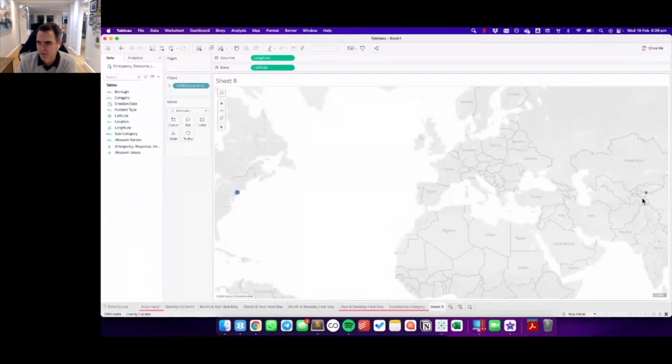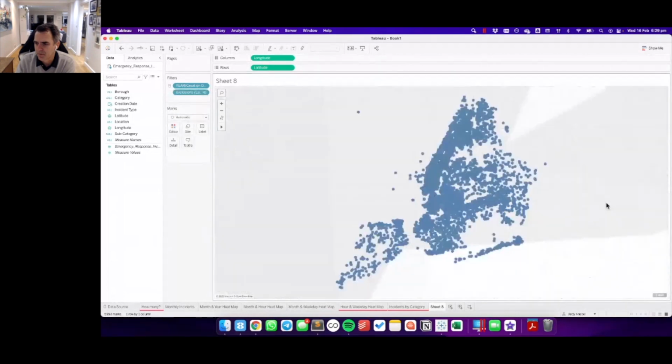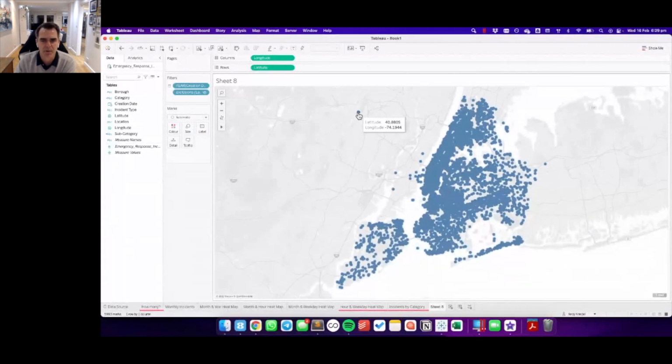Doesn't look quite right though, because we have all of these incidents over here. It looks like the problem actually with this one is that it should have a negative longitude, but we can't do anything about that. So if we right click on that field, we can choose exclude. So it's about the 5th option from the bottom. Okay, and there we go. So now we just see incidents that are almost all within the boroughs. So we kind of have this one outlier on the upper left.